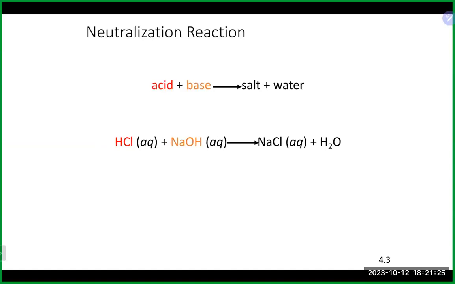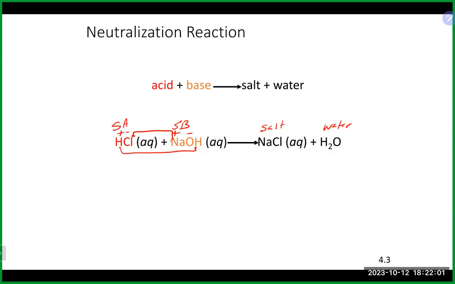So that brings us to our neutralization reaction here. If we look at something like this, which is hydrochloric acid, that is a strong acid. That is sodium hydroxide, which is a strong base. And that produces our salt here, which is sodium chloride, and our water. Once again, this is a positive negative guy, positive negative. And what's happening is the H plus is coming together with the OH minus, and the Na plus is coming together with the Cl minus to switch partners on the other side.